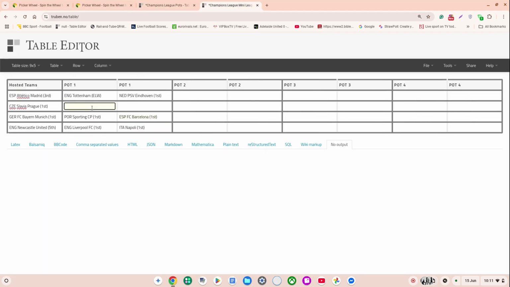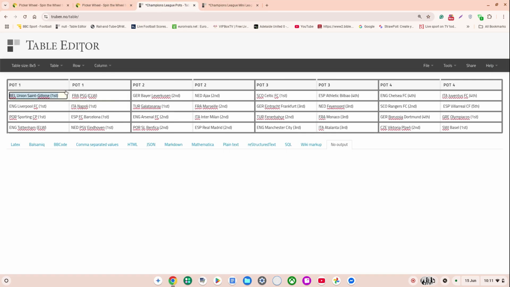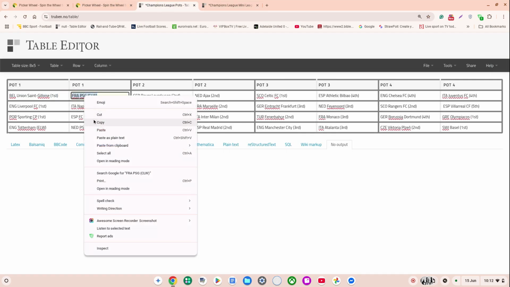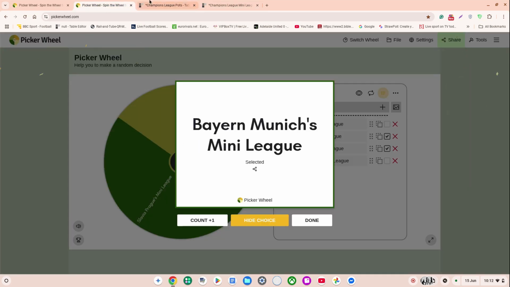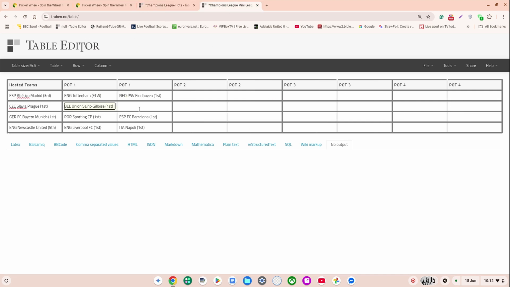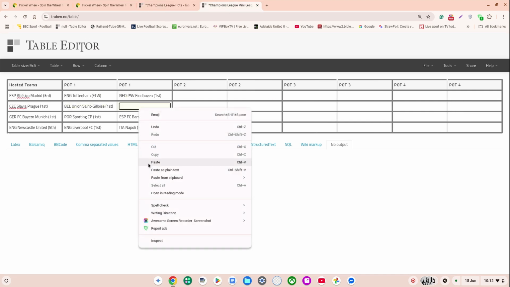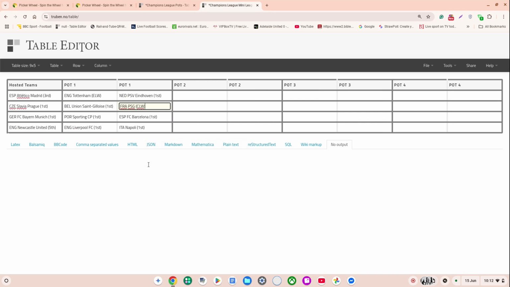So put them in there. Union and PSG. The Champions League winner. Congratulations to PSG, by the way. They won the Champions League and they are in part 1. They won the league anyway, so they would have been in part 1 anyway.